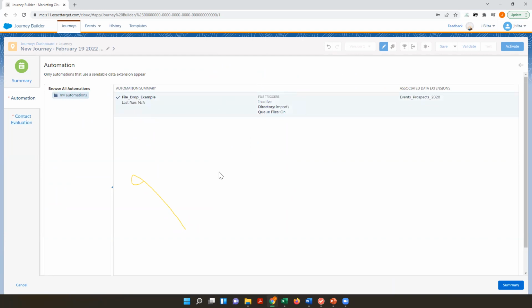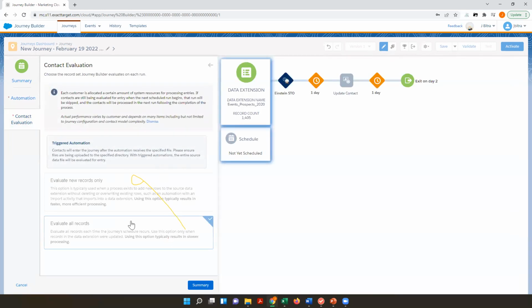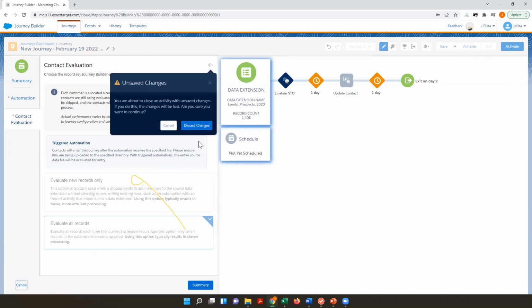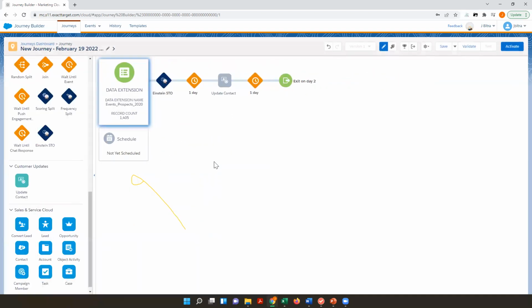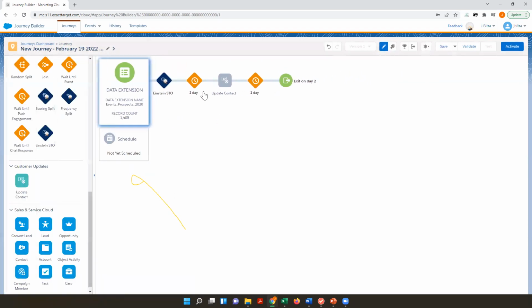So I don't have many automations that are created on this demo org. So I am selecting whatever automation is present in here. I could select any of the automations that are present. And when I go back to this particular automation in the automation builder, I would see this journey step also included in that particular automation. I can also define the entry criteria. I think in the automation studio session, it will be covered. And this is the schedule and the entry setup.